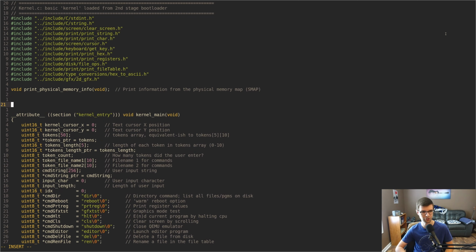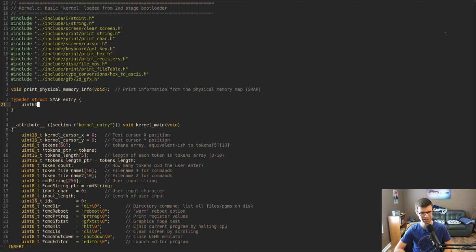I'm going to have a little global structure to hold each entry in that memory map that we just got with the BIOS function. The reason I'm doing a separate function is because I'm going to have another shell command, like print directory or print reg for the registers. I'm going to have a print memory map function that'll print this out. I'm just going to have this be a separate function so I don't duplicate code everywhere, right? A struct here for the memory map entry, each one that we read and print to the screen. So I'm going to call it SMAP entry probably.